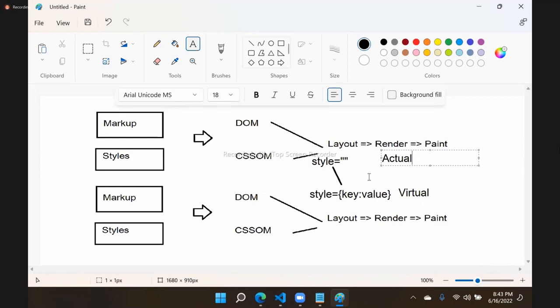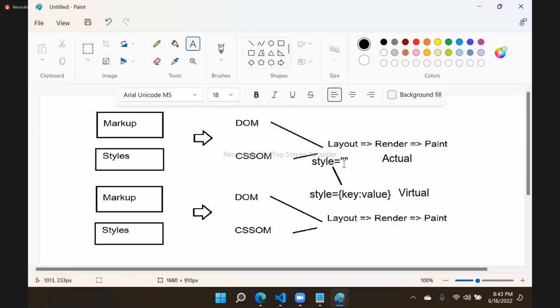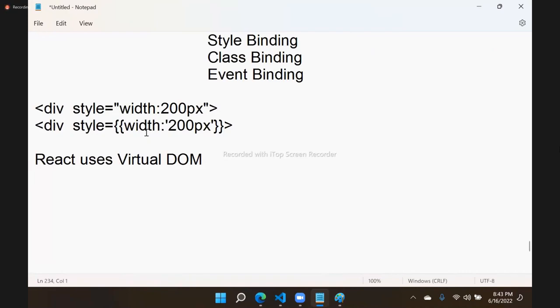If you are writing styles for the actual DOM, the style must be configured as a string. And if you are configuring for virtual DOM, it should be a style with key and value. React has to use only this virtual syntax, because it is not going to directly handle the actual DOM. That is the reason why this is not supported in React.